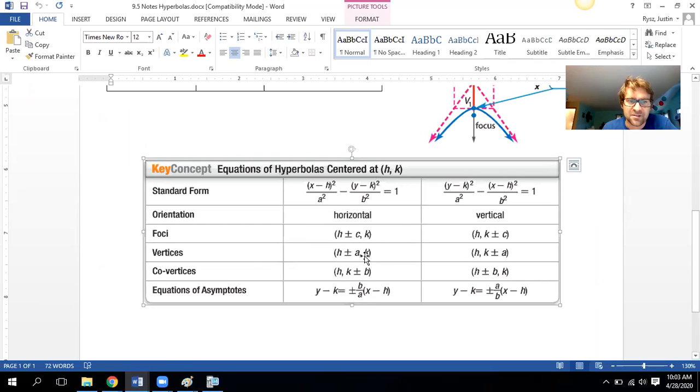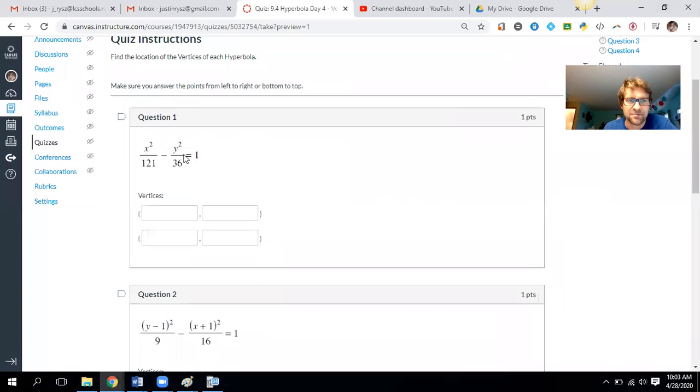The formula to find the vertices is we're going to take h and add and subtract a, and then put a comma and then our k. I'm first going to look at k because that doesn't change on either point. It's going to be the same thing. k is the opposite of the number next to the y. Looking back at my problem, there is no number next to the y, so there would be a -0 on both of those, so the k's would be 0.